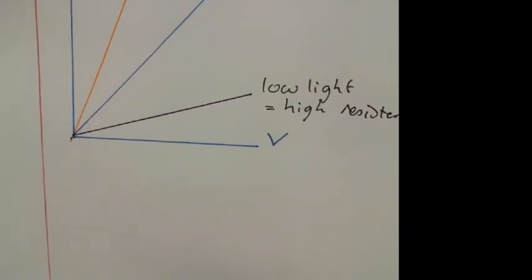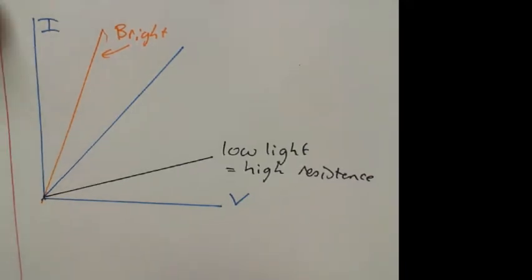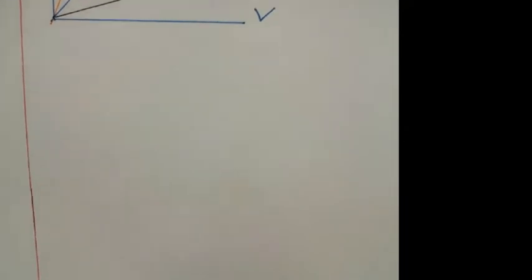Okay, that's the LDR, and it tends to be used for things like light sensors. So if it gets dark, then it can make lights come on, or it can tell you how dark it is outside, to know when to come off at the cricket, all sorts of things like that. So anything where you want to know how dark or how light it is, and you can use that information to make your circuit respond to how light or how dark it is. Automatic headlights on a car, for example, anything like that.